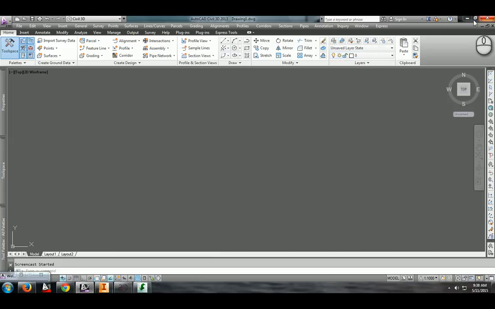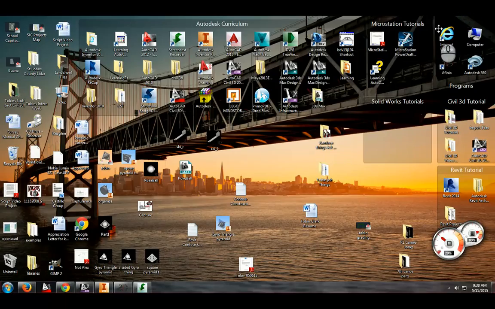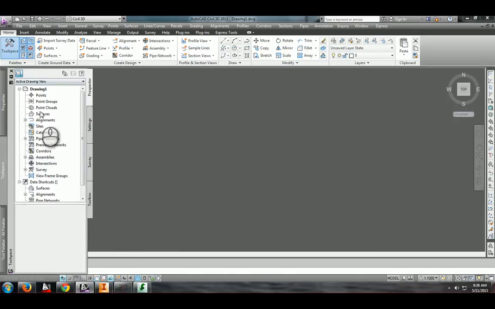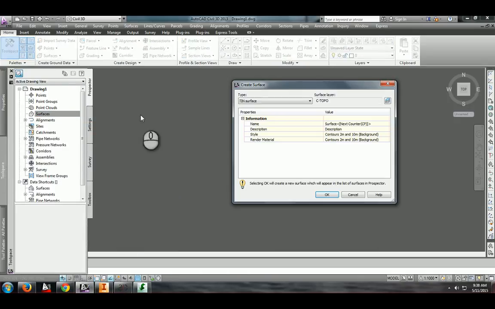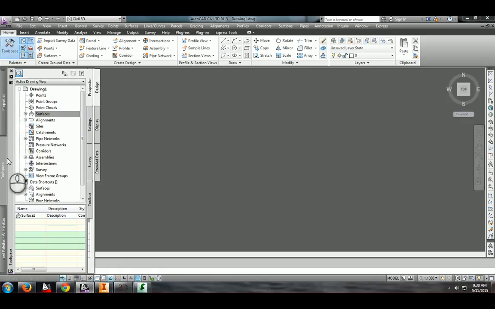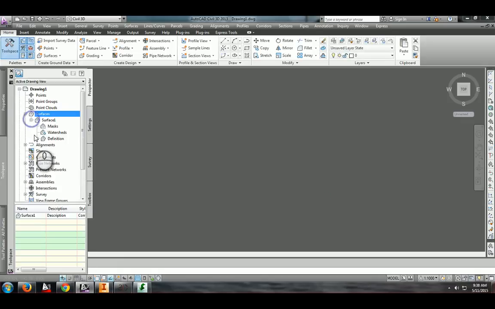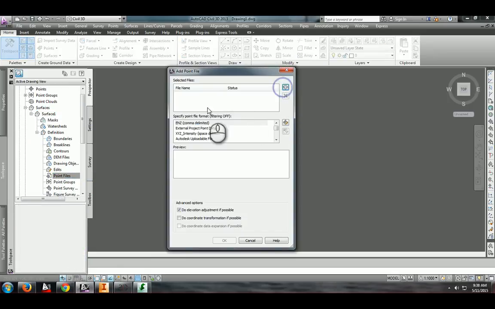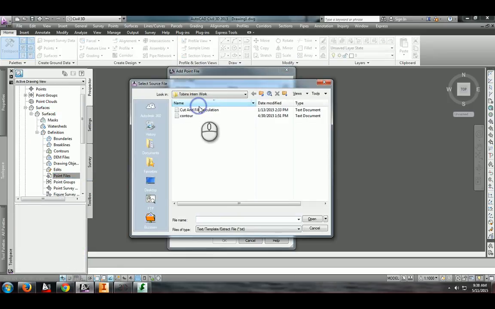This is Civil 3D. We're going to go even deeper into grading because I know you guys absolutely cannot get enough. So I've got a blank file here. As you can see, I just opened Civil 3D. I'm going to right click, create some surfaces, make it nice and plain and empty. Tool space, go in here, surface, surface. Right click point file, add. And you know the deal, we're going to add that same old point file we've been using.